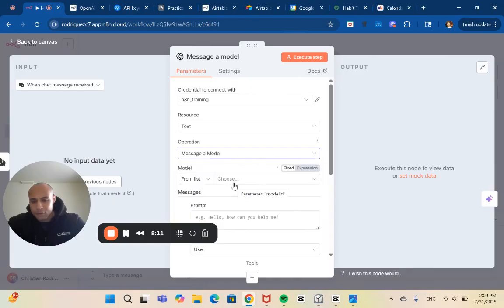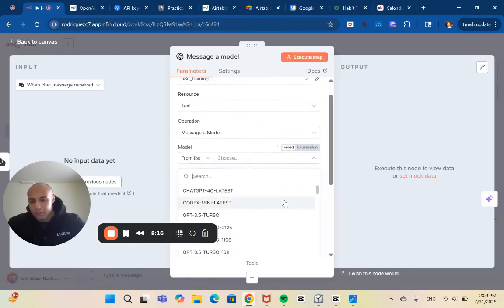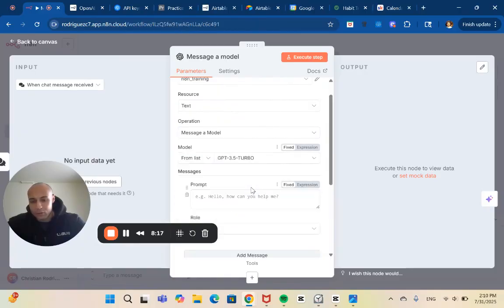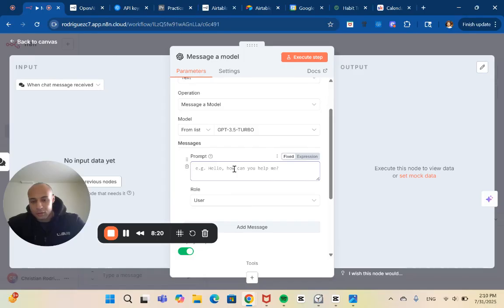Message and model. And then here you choose, I just picked 3.5. You can put 4.0 if you want. 3.5 turbo.